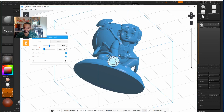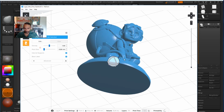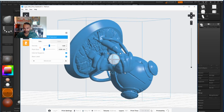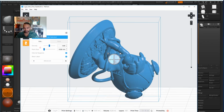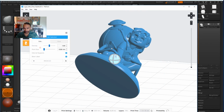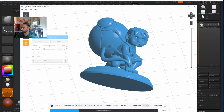But we can try orienting it differently, so maybe it'll need even fewer supports. Let's try. If I rotate it completely upside down, that may work, but then, I don't know, there's a different kind of supports you'll need. So that's not ideal. I'll just rotate it like this and see what happens. You could also click on auto supports, and it'll basically auto orient, rotate, and add the supports to your model.